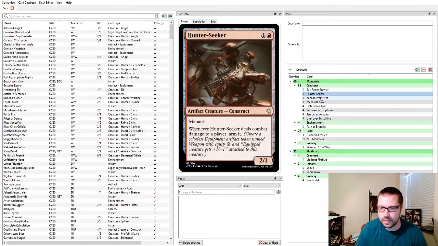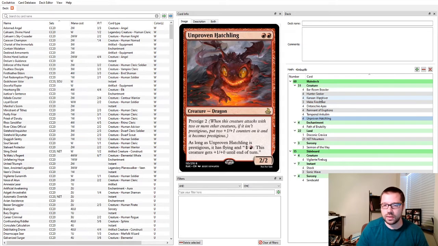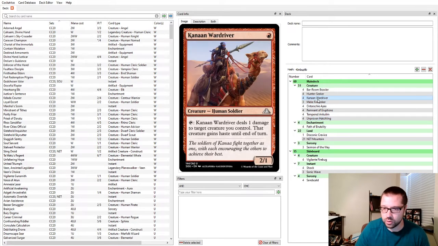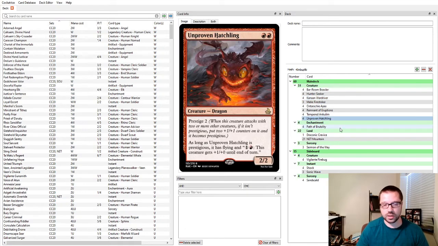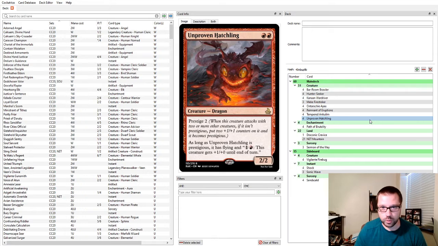Canaan War Driver can give haste to later creatures, but then it itself cannot attack, and so that doesn't help that much for hitting the threshold of 3. However, if you top deck a hatchling and you already have 3 creatures, then this can give haste to the hatchling, and you can kind of get this prestige trigger out of nowhere before the opponent can really plan for it, line up their removal accordingly. So those are the 2-drops. We've got 12 of them. So Barroom Brawler, Hunter Seeker, Unproven Hatchling, 11 1-drops, 12 2-drops.